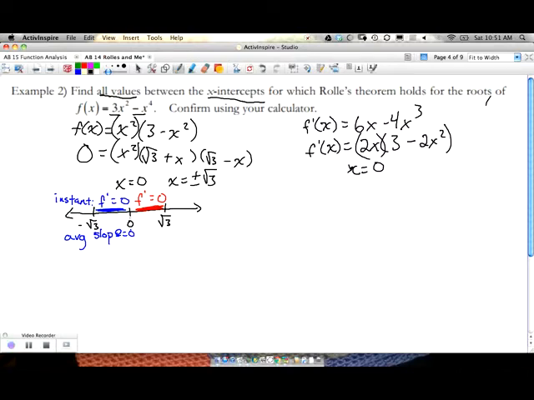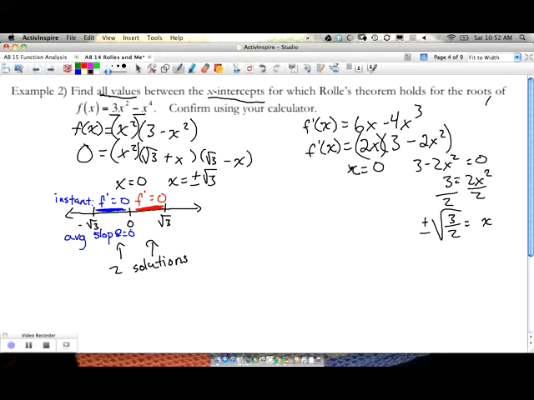So we're going to have 3 answers. So we were guaranteed 2. This blue and this red zone guaranteed us 2 solutions. But now I'm looking at, we're going to find 3 because we get 1 here from the first part. But then the other piece here, 3 minus 2x squared, if I'm to set that equal to 0 and solve, then I got 3 equals 2x squared, divided by 2, divided by 2. Square root of 3 halves is going to equal x. And that's plus or minus because we're taking a square root. So we got 3 answers. There's 1 and then 2 and 3.